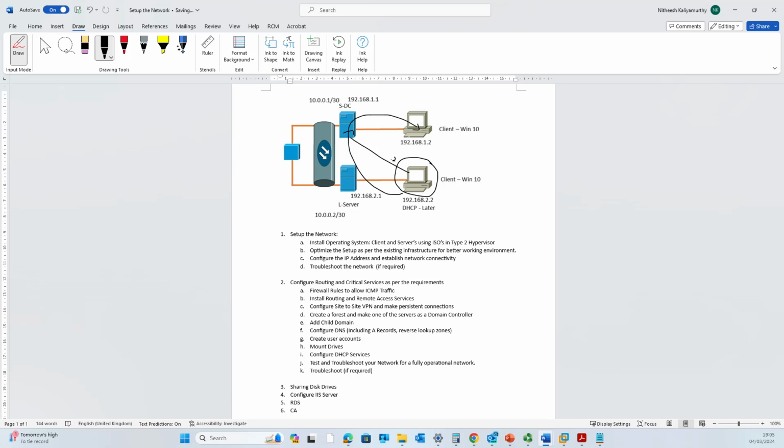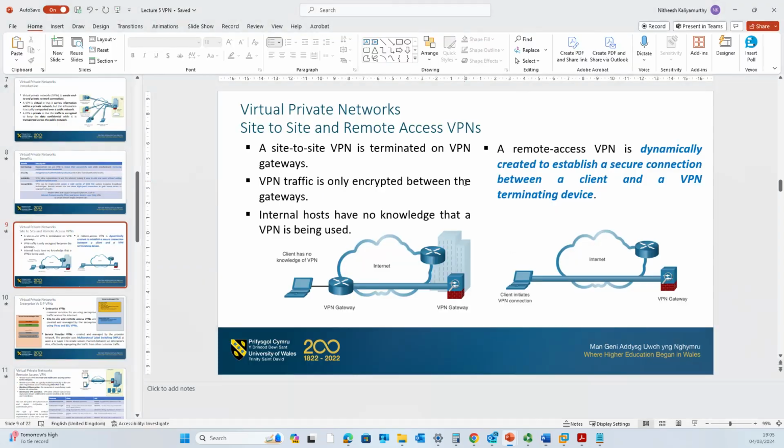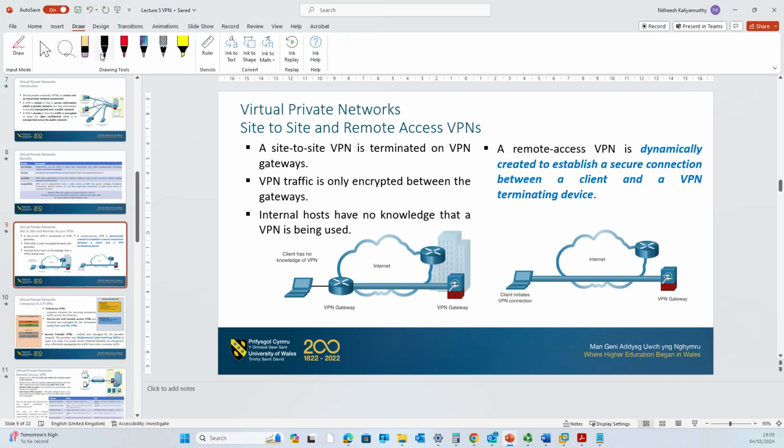I'm trying to simulate a typical example of a remote access VPN, which means this machine is your client.